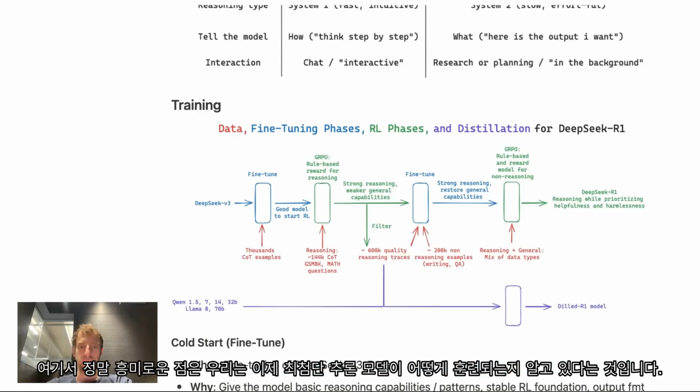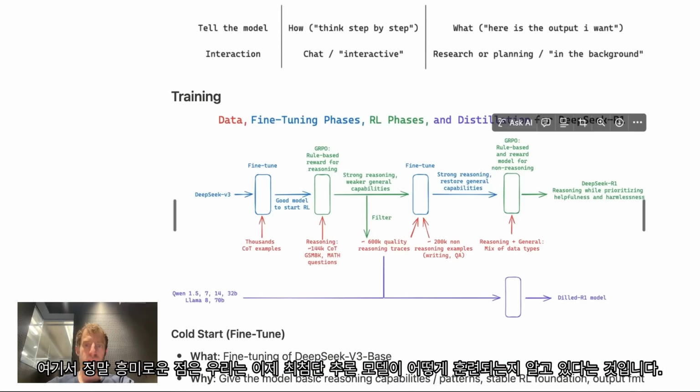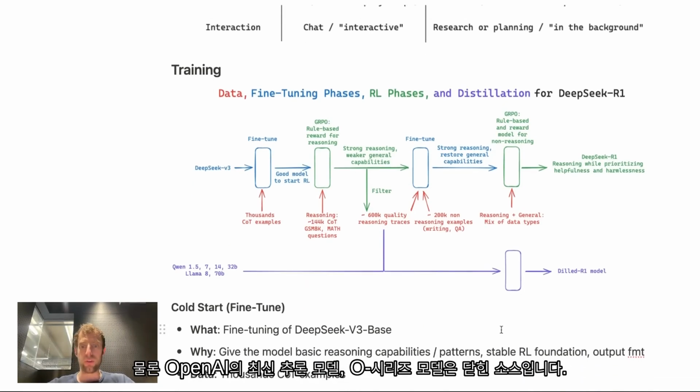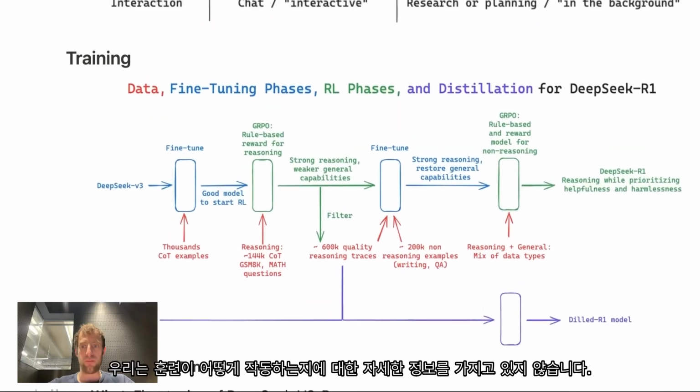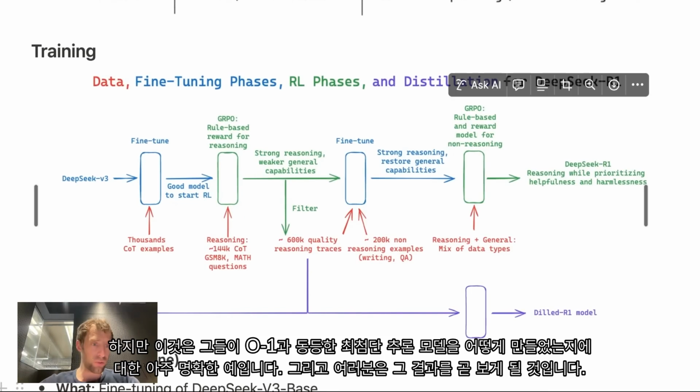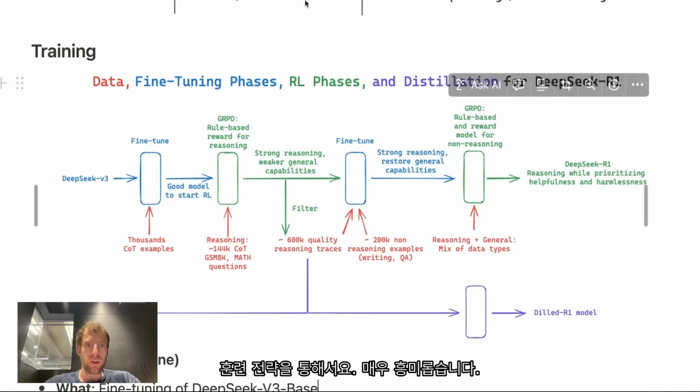So, the really interesting thing here is that we now know how a state of the art reasoning model is trained. Of course, the current state of the art reasoning models from OpenAI, the O series models, are closed source. We don't have detailed information about how training works. But this is a very clear illustration of how they built a state of the art reasoning model that is on par with O1. And you'll see those results here shortly. But let me actually talk through the training strategies.